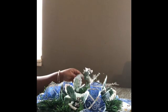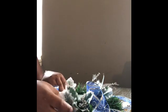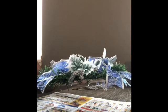I got a couple more, so I'm just going to add them in. And I'll kind of show you how I'm doing it. Sometimes it don't always go all the way through, but okay. You want to just stick your flowers out. All right. So I got two on this side and the front. And then I'll stick another one in this front.